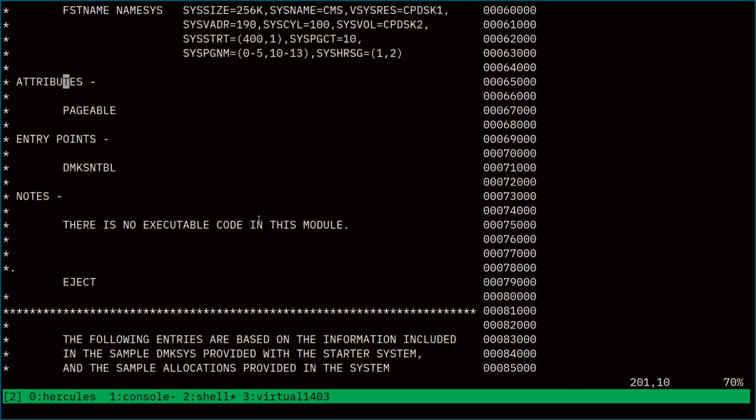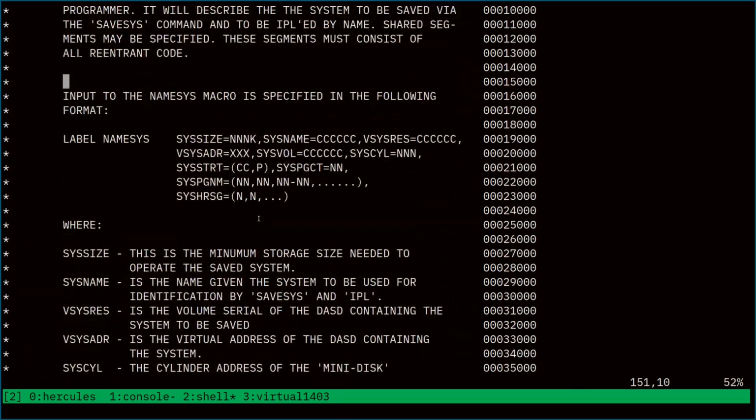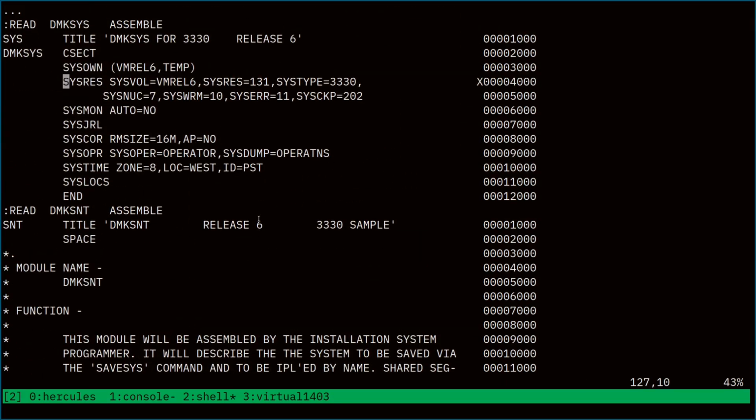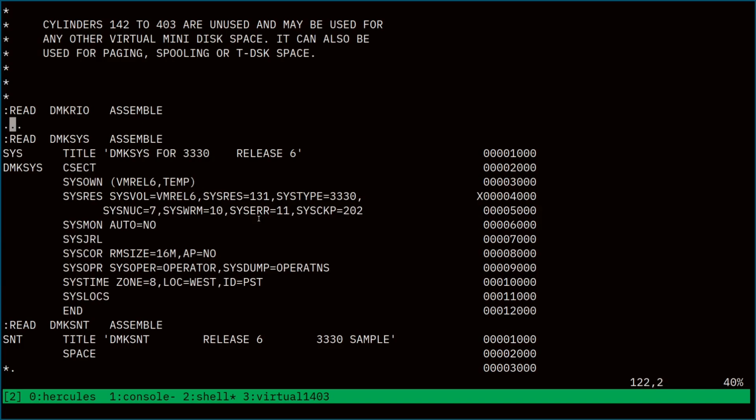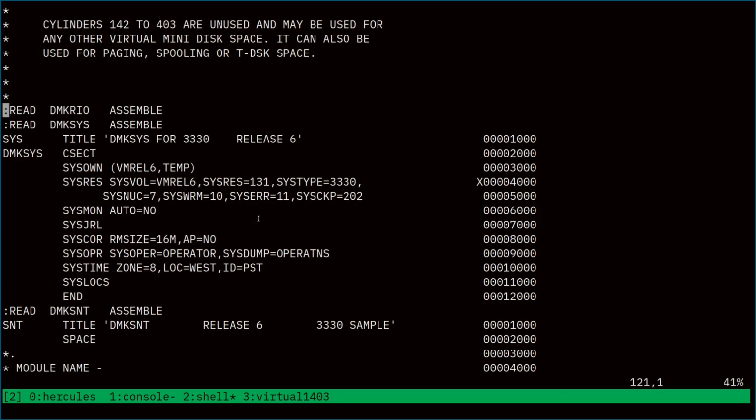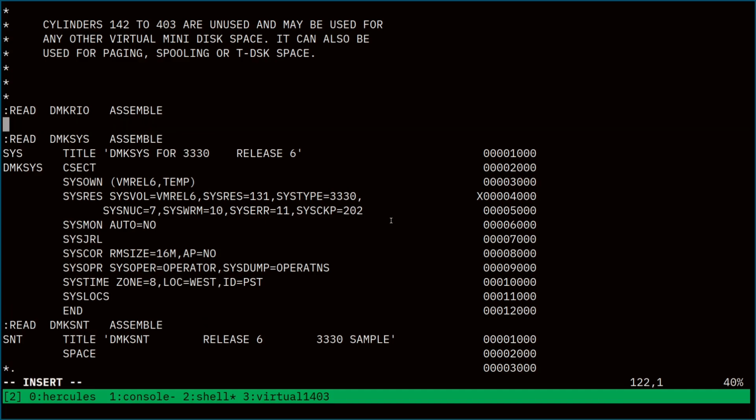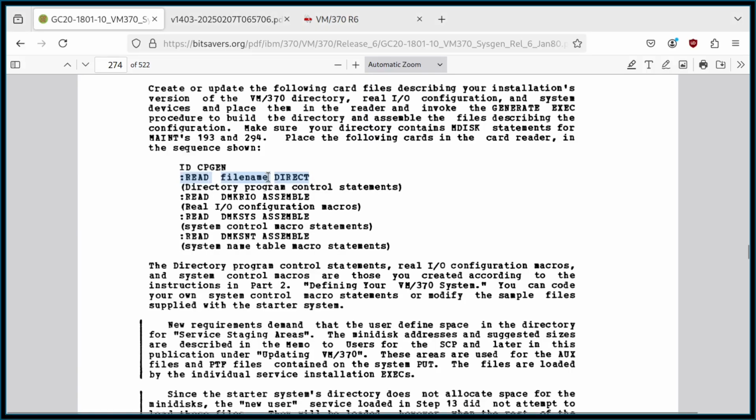They're in the right order. We got rid of all those extra separator cards that got punched out. Yep. Okay. So all we need to do now is fill in whatever this DMK RIO is. So let me set auto indent because pretty much all these lines are going to be indented to the same level. If we go to the instructions, let me make a note of what page we're on here. We're on page 274.